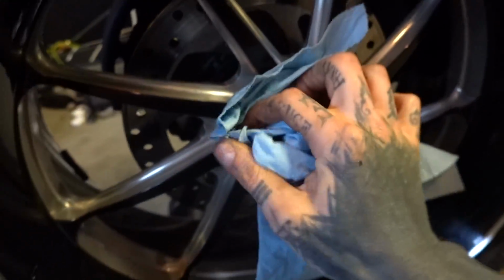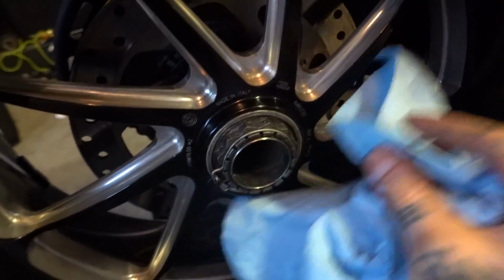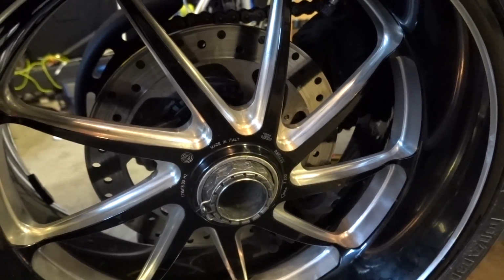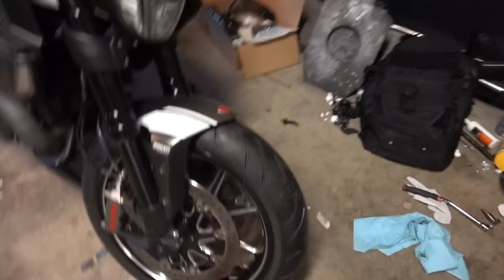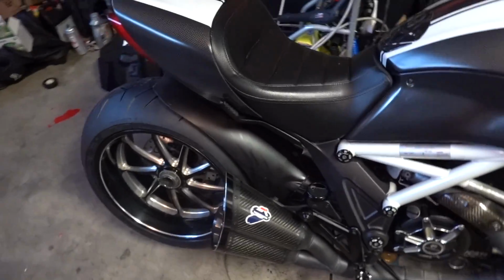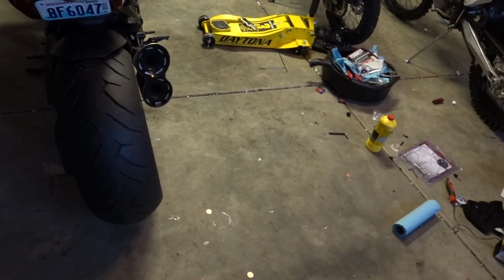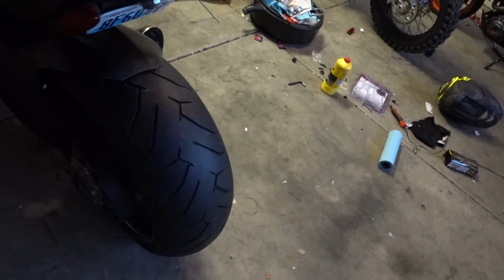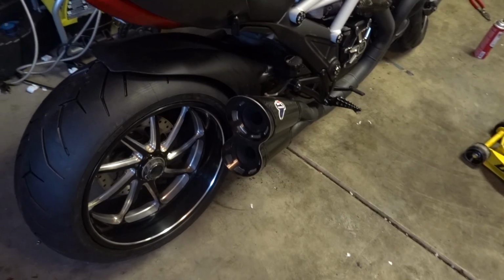So that is going to conclude that part. And just wipe everything down, because just like guns, everything that has oil on it will attract dirt. Exhaust goes back on, and then I'll drop the bike down and show you guys in a second. Everything's looking all pretty. Everything's all torqued down. Everything's greased up. Torque specs were checked and double checked. Some sources online are actually saying 230 Newton meters. My manual says 270, so I went to 270. Might have been overkill, but again, I've always done it to 270.